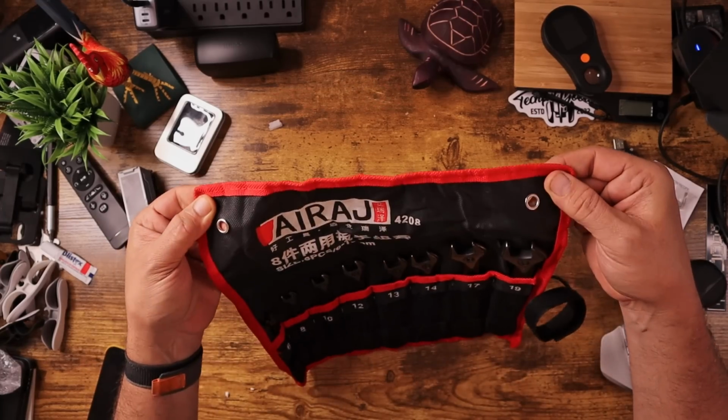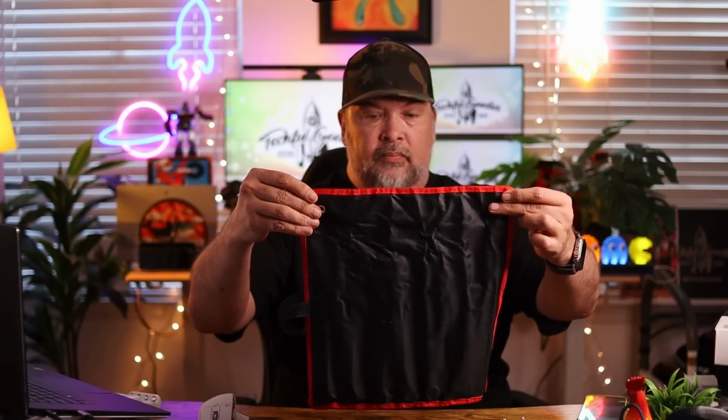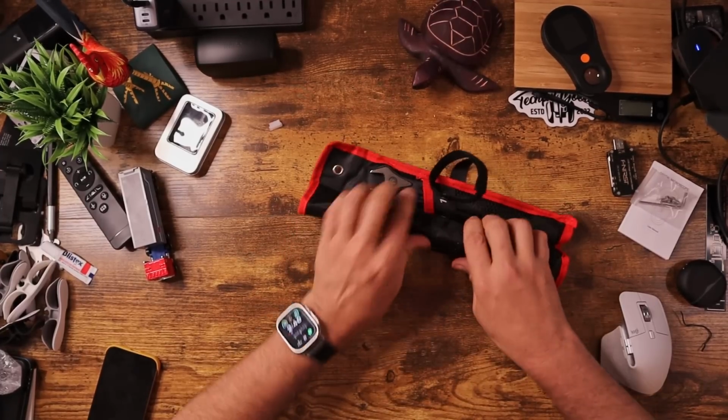As far as tools from Temu, you know what, I have no idea how to judge tools, right? I've just had tools that I've been given, that I've used. I never had a problem with it, but I don't do a lot of things that could potentially break tools or have a problem. If I have an issue with this, I can give you guys an update. It's got little grommets here that you can use to hang it on the wall, so you can access them fairly easy, or take it down, roll it up, and be on your way. Sure, tools from Temu, fine. I'll get some more, see how they are. This is kind of a nice little package though. I wouldn't mind using these, so definitely worth checking out.